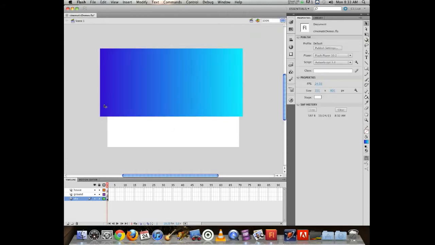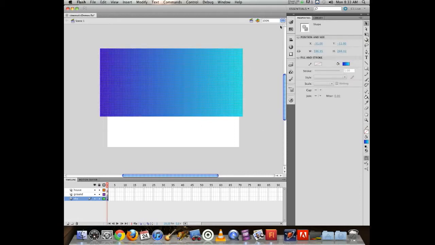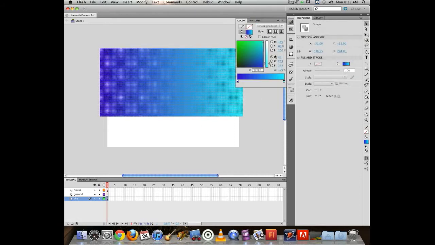Now you may notice that the colors, as they're working their way across the screen here, aren't really lining up top to bottom, but they're going side to side. In some programs, when you're setting up your gradient, you have an option of choosing the angle for the gradient right here in the palette, like Illustrator, and that would be nice. I wish I could. But alas, it's not there. I've been wishing for that feature since, I can't even think what version of Flash, and it's still not there.